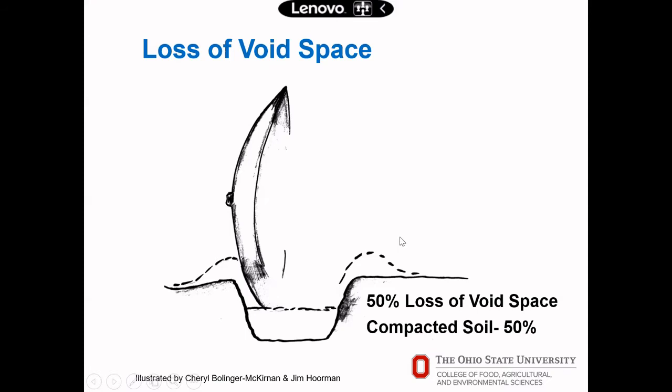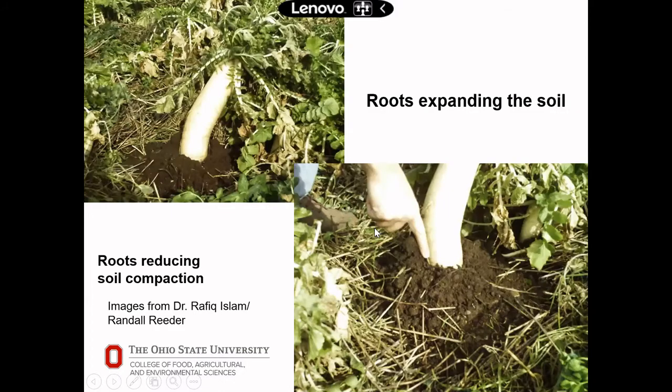That's one of the problems that we have with the tillage. The tillage is burning up the organic matter and taking out the pore space, causing poor soil structure, and that's what we call soil compaction. Now, interesting, when you look at a root, and this is a radish root, radish roots have volume too, and they actually do the same thing. That big root is pushing down, it's pushing the soil to the side, and then it's physically lifting that soil up. But the difference is when that radish decomposes, or any root for that matter, we're going to have pore space that's left.